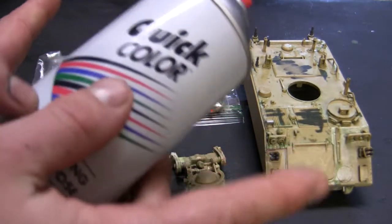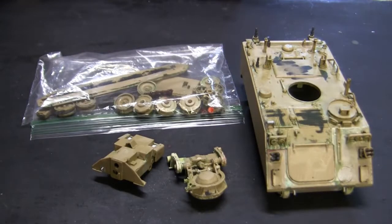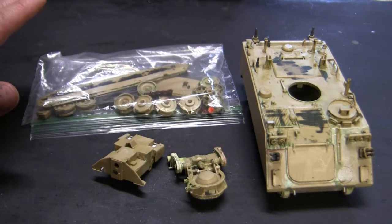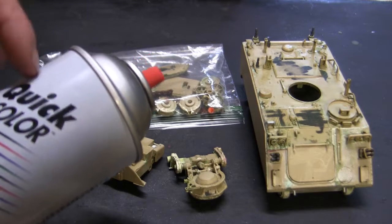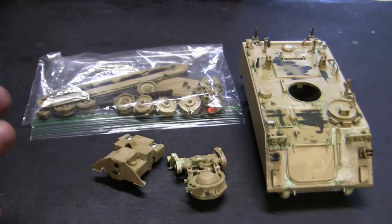So, back to the model at hand. Like I said before, I'm utilizing this can of flat black spray paint, where I'll go ahead and evenly coat the surfaces of this model, getting them prepared for the base coat. Of course, when it comes to spray paints, just like with all paints, you want to go with nice, even, thin coats. You don't want to overdo it, to avoid drips and other imperfections that generally can be seen if you overdo it with the paint. So, generally it takes about 2, maybe 3 coats of the flat black just to get everything thoroughly coated. And then once you're at that point, you can progress with the remainder of the paintwork.